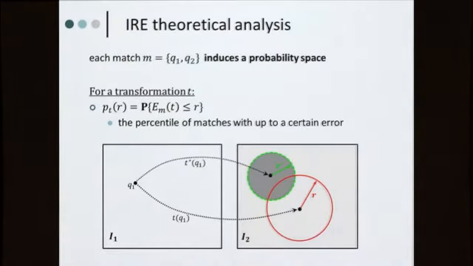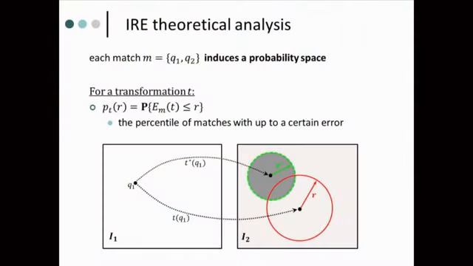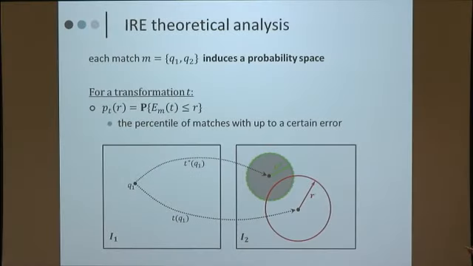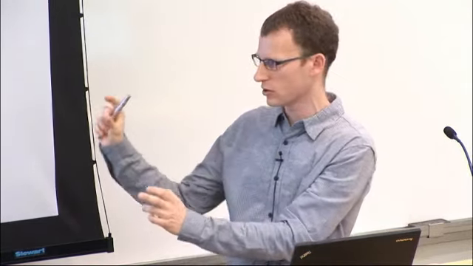And we actually look at probabilities here. We can look at the probability of the error of the match being at most r, and this is exactly the amount of the distribution in image I2 that this red circle captures. So this is what we'll be doing, and in our analysis, when we count transformations, what we do here is we actually count such red circles of a certain radius that capture a certain amount of the distribution. So this is how we analyze the measure.